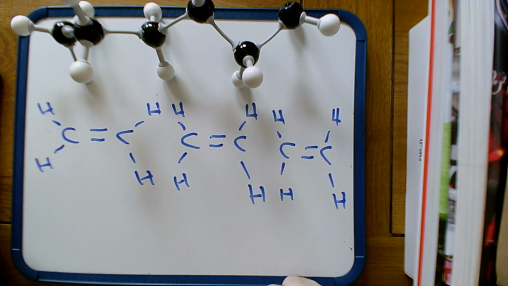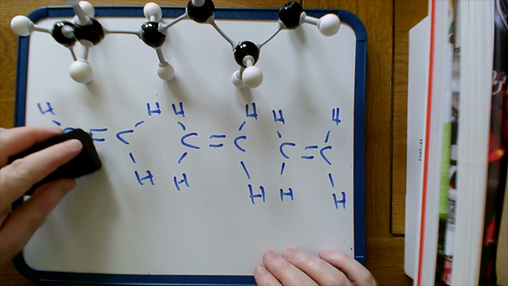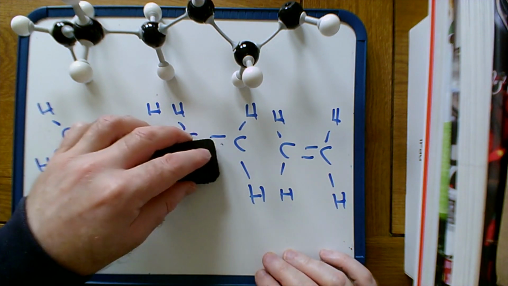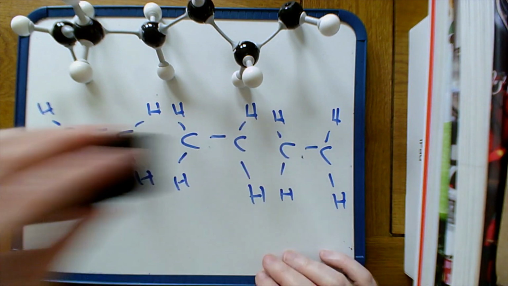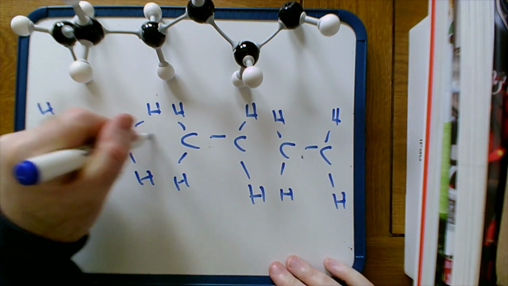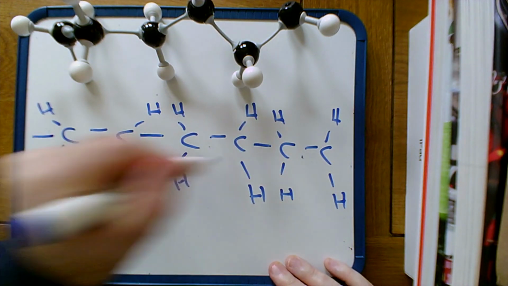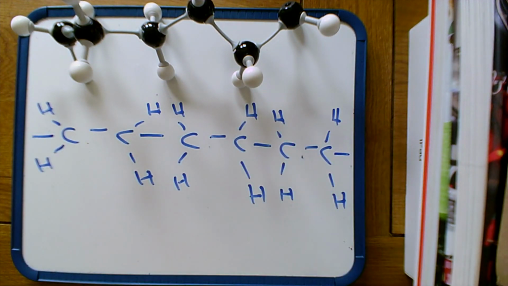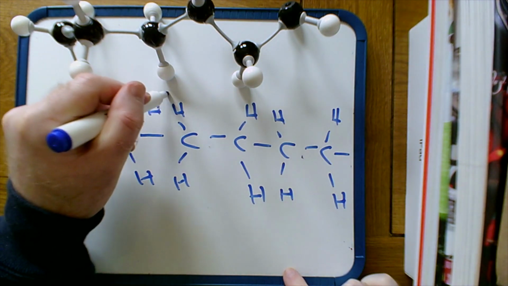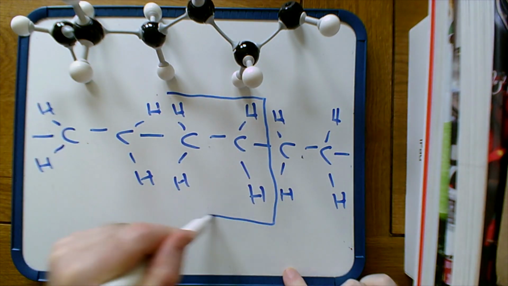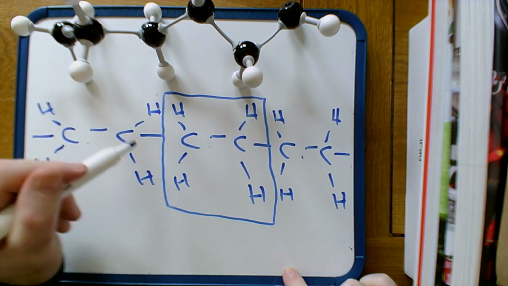Now I'm going to draw out, using structural formula, what this hydrocarbon chain looks like. To do this, I'm going to take my 3 alkene molecules and break the double bond, and therefore I generate my spare bond, and the spare bond is used to join the molecules together. When I had 3 alkene molecules, I generated this saturated chain of 6 carbons and 12 hydrogens.